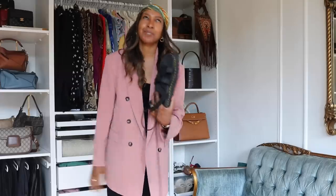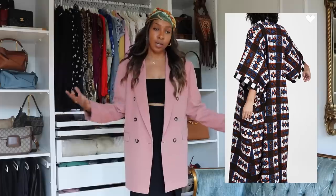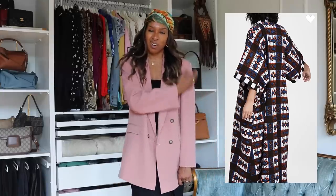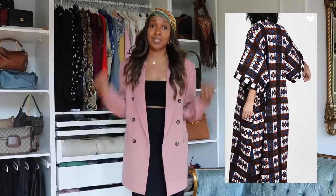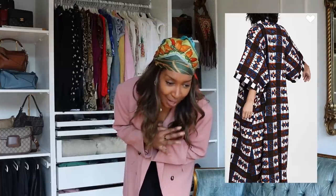I've even considered getting the sandals in white. Next is this coat by a brand called Mangishi — I've never heard of them before and it is gorgeous. Look at that kimono-esque vibe, the color, the wide sleeves. That's so flattering especially if you don't like your arms. It's wide here so it makes your arms look even slimmer. I love that it's really long for the drama and it looks like it's got some structure. It's on sale — originally I think $189, now $84.